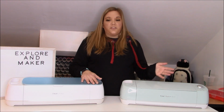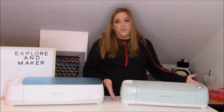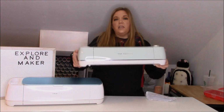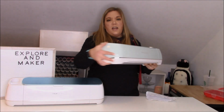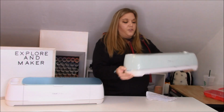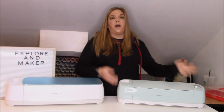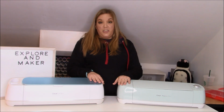Another question you should ask yourself is, do you have the space for the machine? Again, the machines aren't super large, but they do take up quite a bit of space. You can see it's pretty big. It's not super wide, but you will need some space, and you will need space behind it. So you'll want to have a little bit of space to work with your machine. So that's just something to keep in mind when you're choosing your machines.